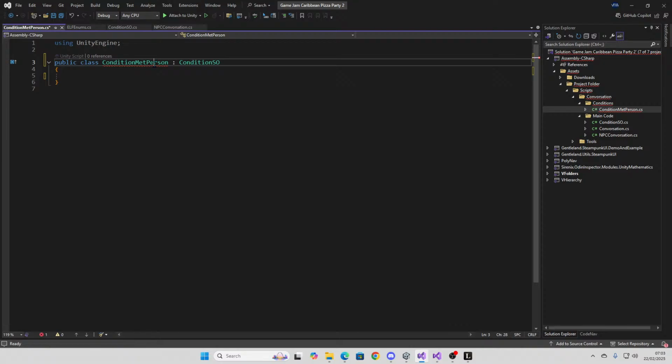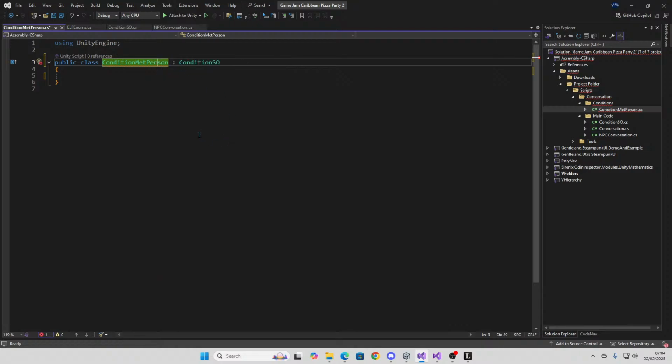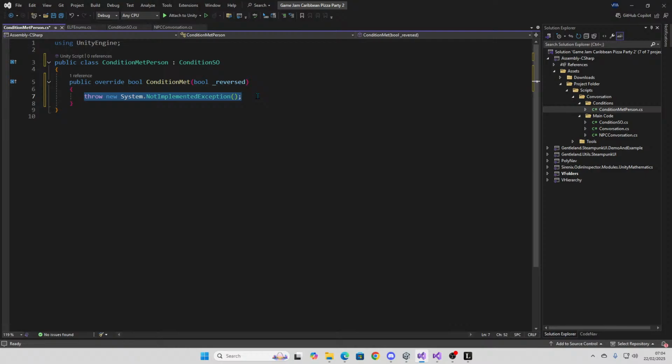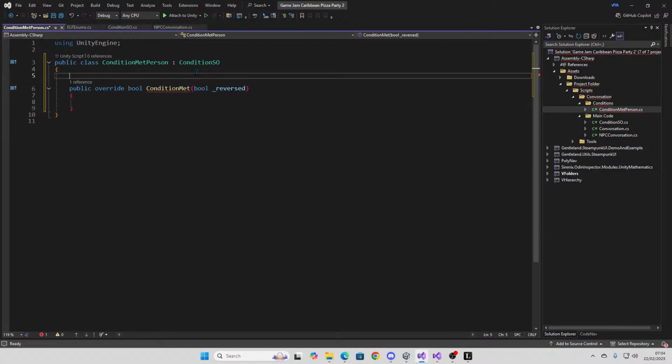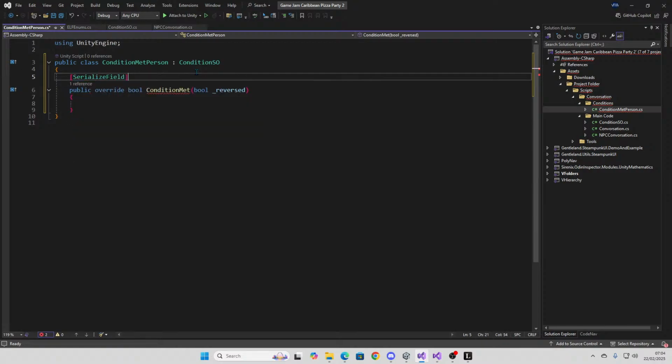For it to work, I have to implement, was that? No, it's not that. Yep, there we go. I do not need this. And this is based on having serialize field.